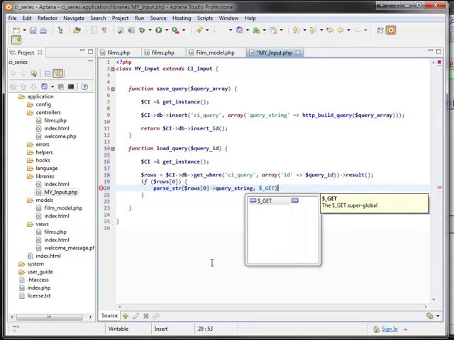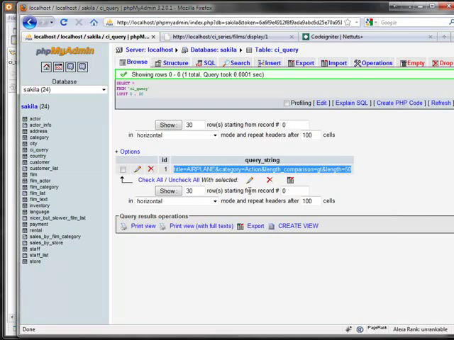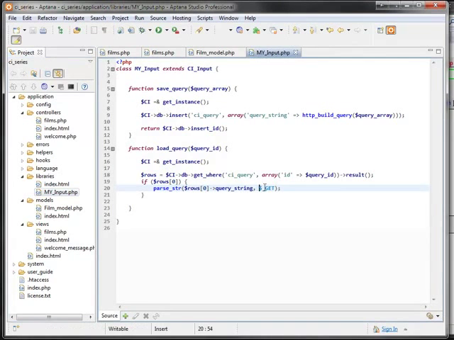I'm going to put in the get array. So I'll take the query string and break it down into an array, a get array. So now the application will act as if there's a query string and then the get array has those values, so it will make it easy for us to access them.